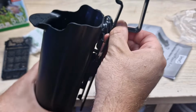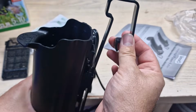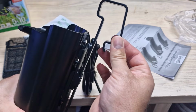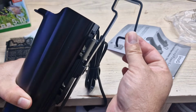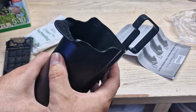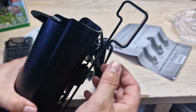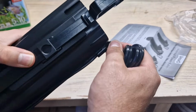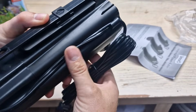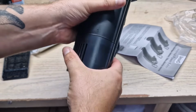And I guess that clips over the top of the glass, so the size of the glass is kind of irrelevant because I think that would fit most tanks. If you've got a tank that is that thick, you're going to be in a bigger filter than this, to be honest, aren't you? So on the side we've got a little wire guide which is actually really cool because it keeps it all nice and tidy. We'll just have a look at the impeller.